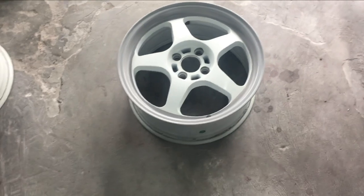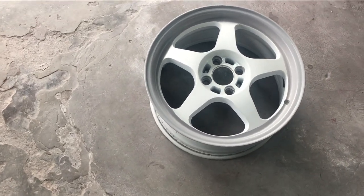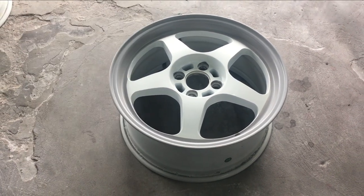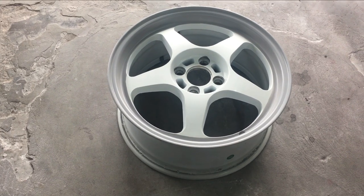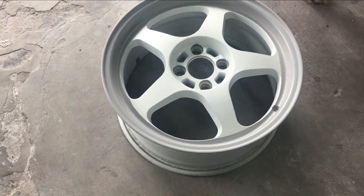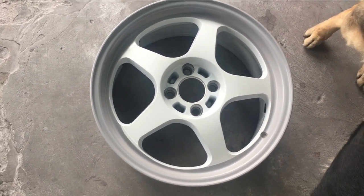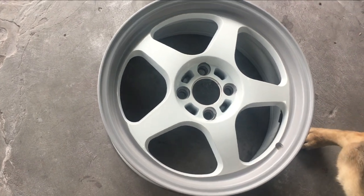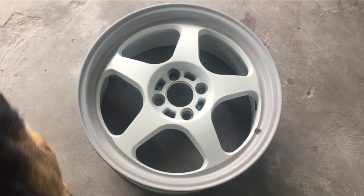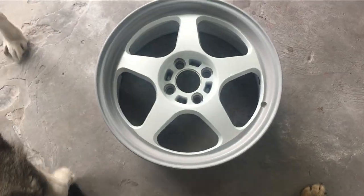So this is one of very few 16 spoon sets in Cape Town. This is going to be for an MR2. Apparently the MR2 is running on 15s, but the car sits low on the ground, from the bottom of the car to the floor, but there's still a wheel gap. So basically the car will be running the 16 spoons so that it can close that wheel gap. This wheel was white or silver, but Dane will be spraying it black with that slight pearl in it, like I mentioned previously, for that FK2.